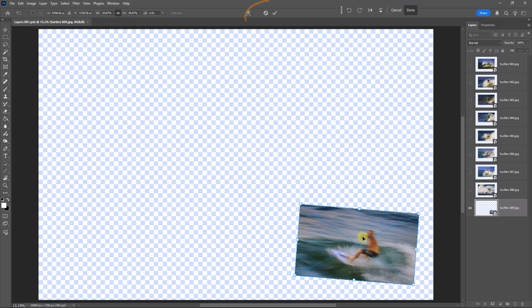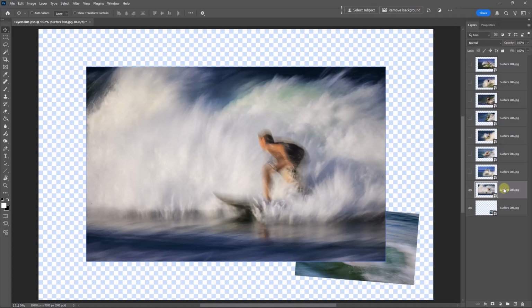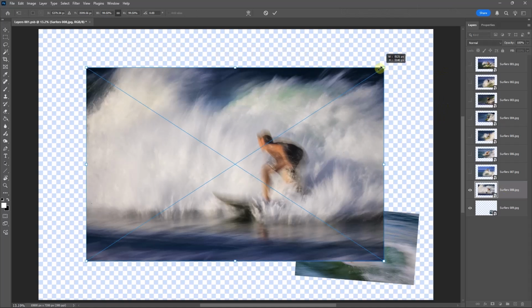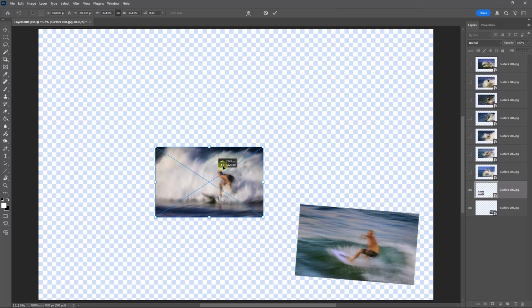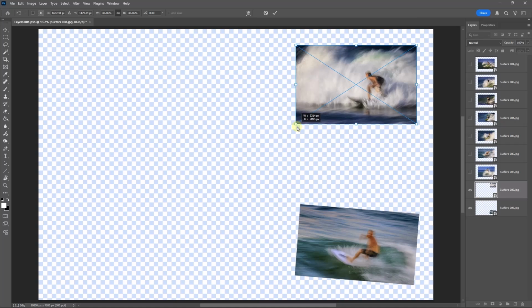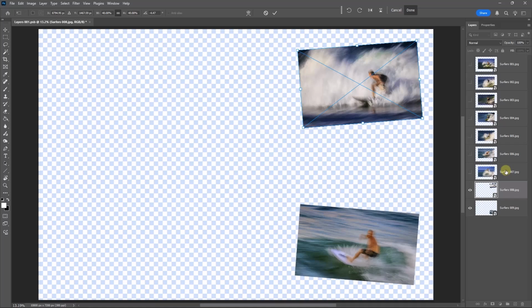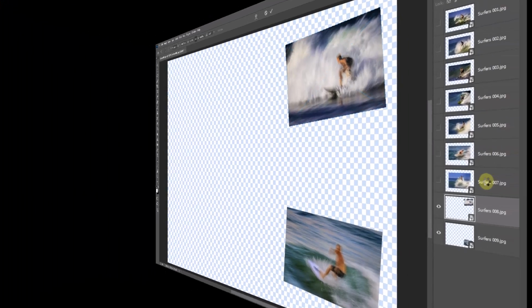Now when we are happy with this, there's a number of ways we can commit this. If you look up at the top of the screen, you've got a tick that you can click. You've got a done command to the right of that. But if I just select the next layer ready to start work and turn that one on, that also commits the change. And now you can see why shortcuts like Control-T are quite valuable, because this image here, I could do the same with that. Maybe I'll choose to put that up at the top right at the moment and give that a little bit of a tilt. And I'm going to continue and do all of the rest.